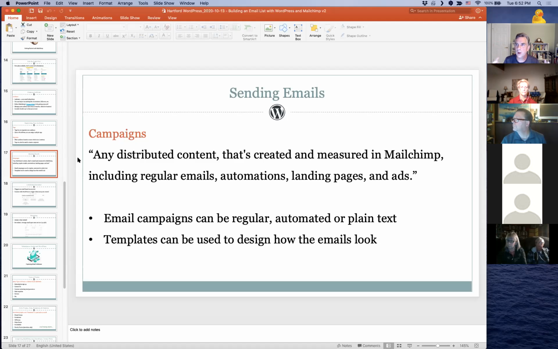So there's a lot of different ways you can categorize a campaign. As Peter said, and we'll look at this as well, they can be fancy with a lot of formatting, so HTML formatting. They can be automated. You could do manual campaigns or plain text. But the nice thing about Mailchimp, and this is where I say it's good for non-technical users, people who are comfortable with drag and drop kind of interfaces, is it is pretty simple to build templates with Mailchimp. It'll look sort of Gutenberg-ish when we look at it, but there's fewer components there. It's not even as complex as Gutenberg. And then you can save these templates, and they have a whole bunch of them there for you. So it's very user-friendly in that sense.